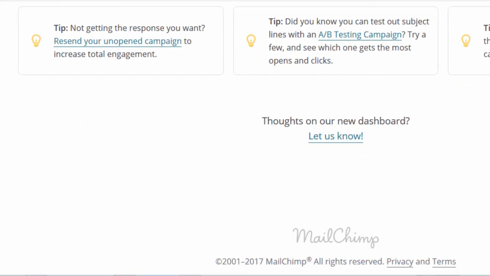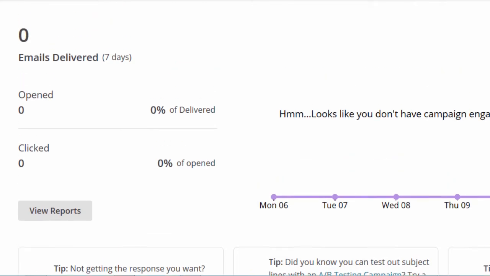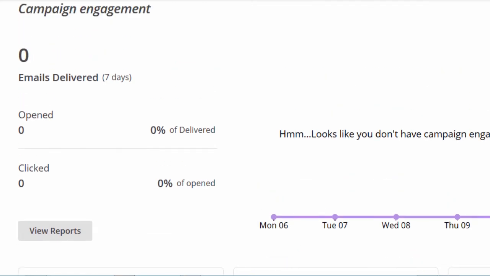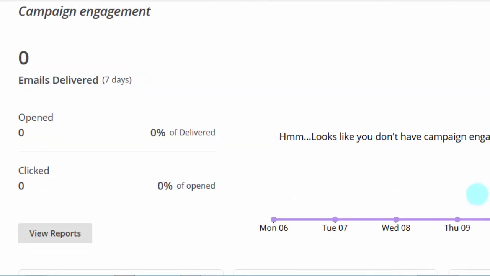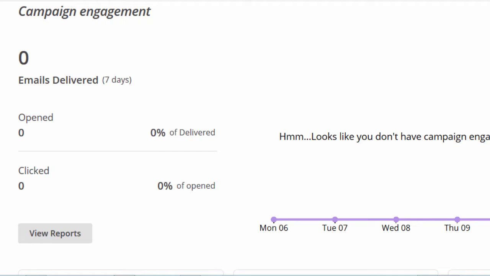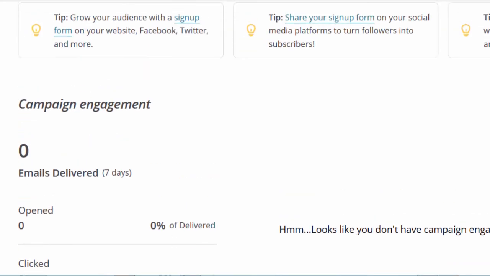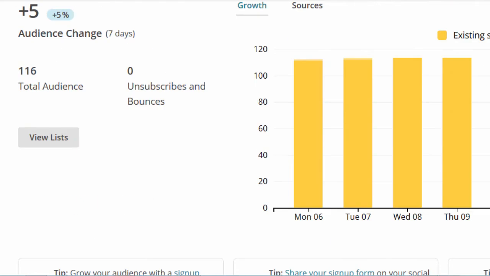But if you do send, I know some people are really into this email marketing thing. So as soon as you have a few subscribers, keep sending them something and you'll see how they interact with your emails here. Like if someone opened a link, you'll see the links that were clicked there. This will show you the opens, how many people opened, and what percentage. If you sent to 100 people and 20 people opened, you have an open rate of 20%. So that's what you'll see here on the dashboard.